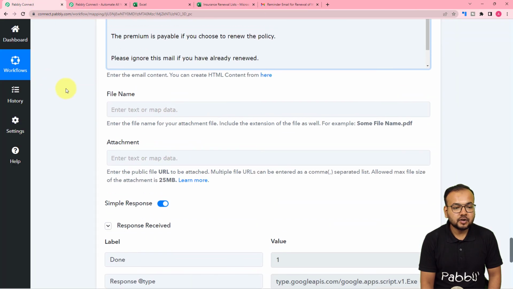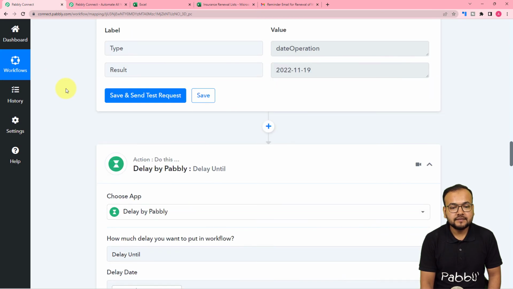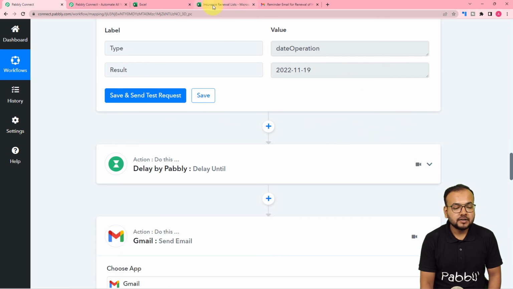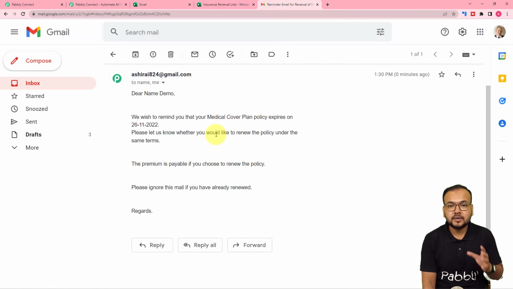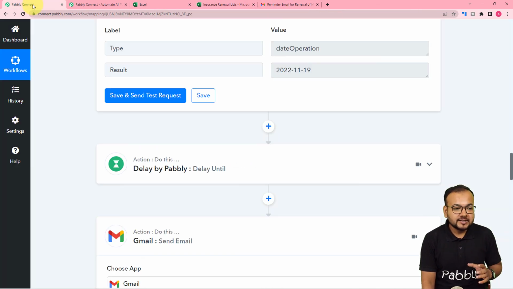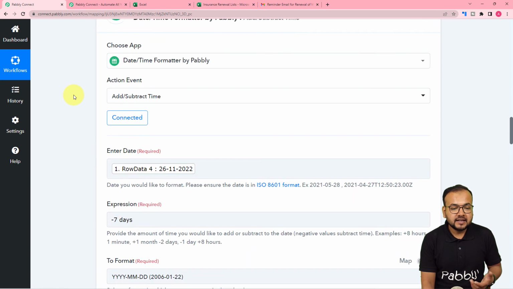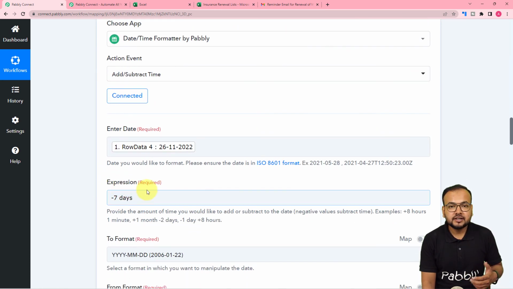So we are done setting up this automation, and you have to set up this automation only once. After that, whenever you are going to add the details of policyholders here, the workflow is going to check for the new entries in every 8 hours, and the reminder emails will be delivered automatically 7 days before according to the workflow, or if you want to send 3 days before, it will work on 3 days before and send these kind of reminder emails automatically. Okay, so you can use this workflow as well, and you can change the expression here, and you can make it work for 3 days before also.